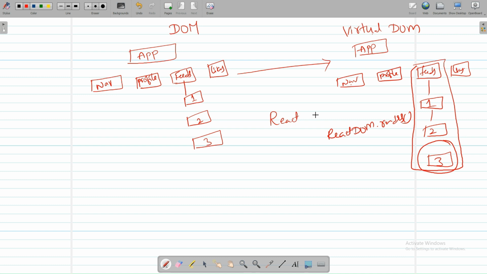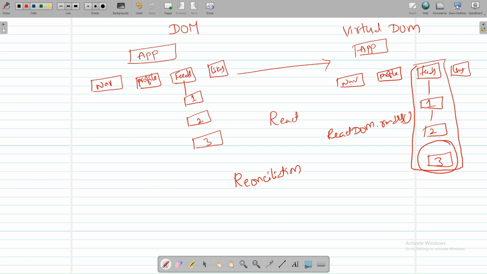The process of comparing the virtual DOM and the real DOM and updating the real DOM is called reconciliation. And the real DOM repaints our browser. Internally, this is what is happening.